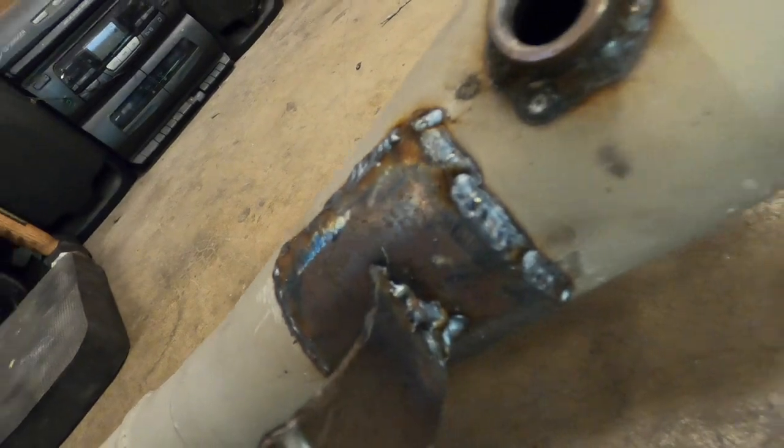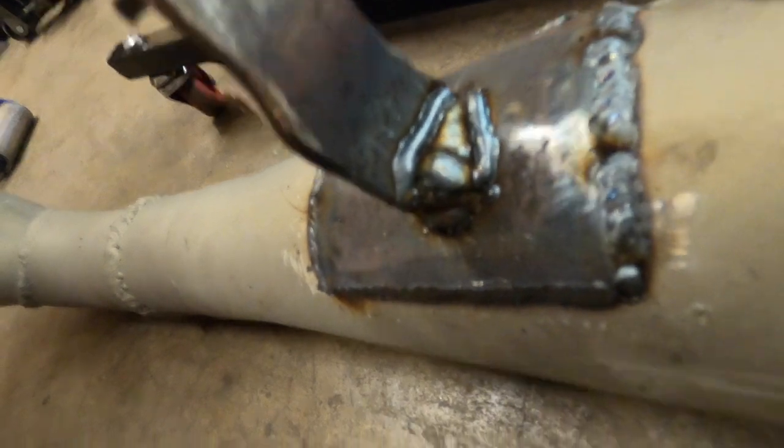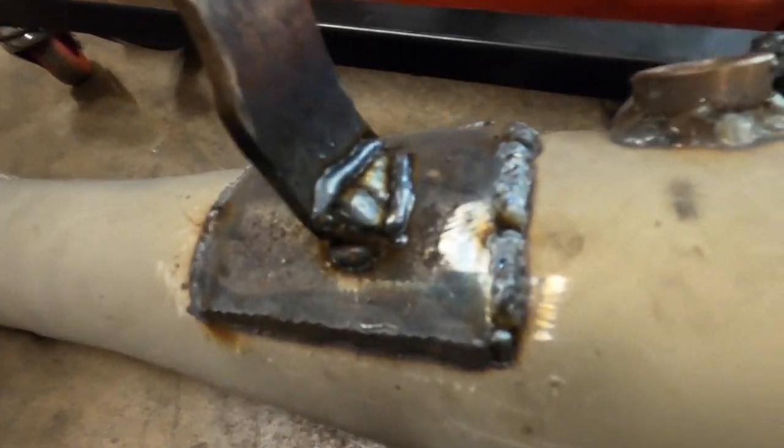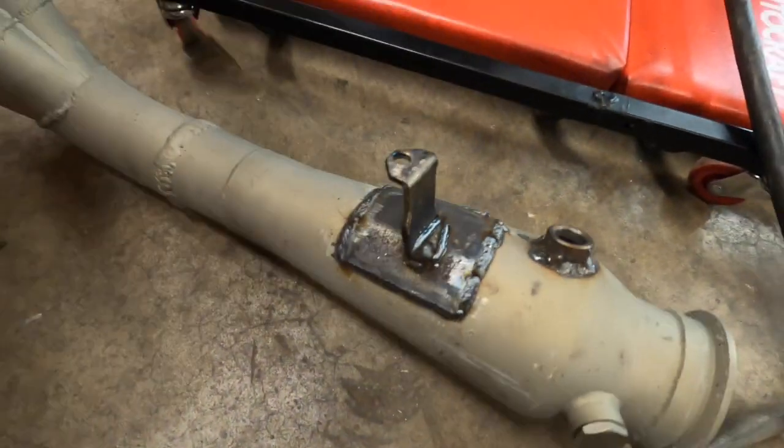Okay, so got it tacked in place while it was on the car. I'm gonna weld it up real nice, and we can put it on and be finished. And yeah, then we'll see y'all on Friday. So let me get this thing welded. And just like that, she's done. It doesn't look fantastic. These thin welds are, I guess, seal welds. It just looked weird at the top and the bottom, so I just sealed it, whatever. It should work. This is the beefiest header bracket I've ever seen. Yeah, so we're gonna put it on and send her.